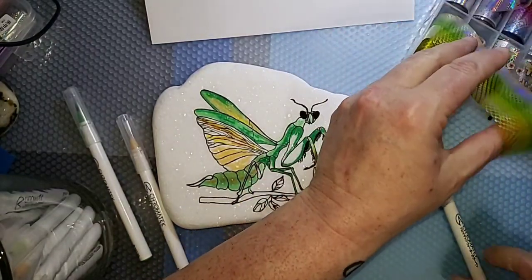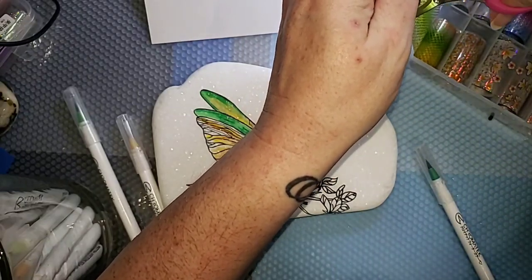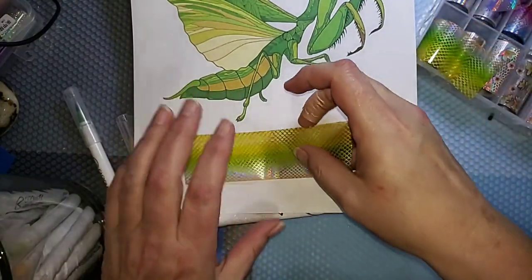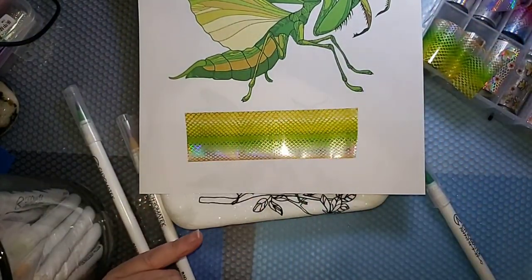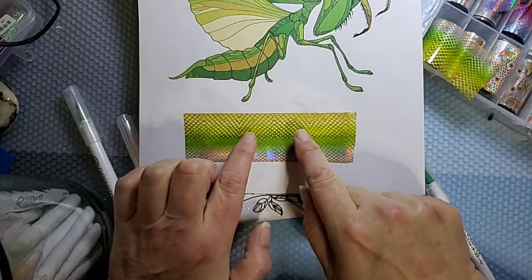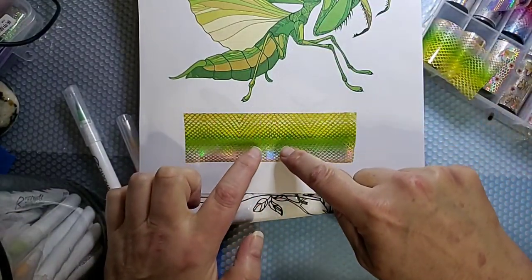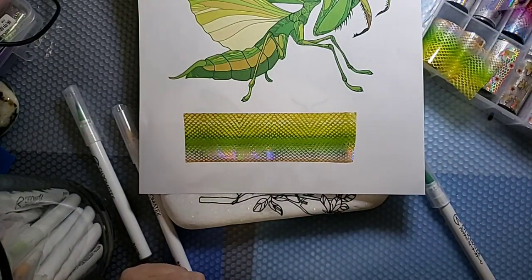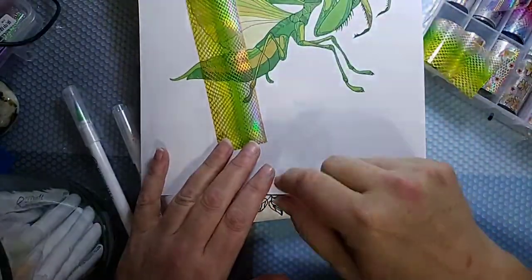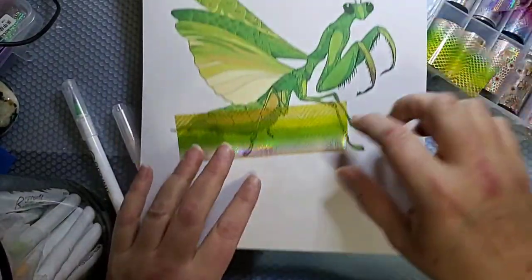It's all good. Let me cut off some foils here so I can map out some things. If you look at your foils when you get them, really take a look at them, some of them have some pretty neat designs. Like, this is a snakeskin foil. I'm going to turn off the flash so we can see the design better. But see here, in this area would be like the head of the snake, if you were to wrap around the snake. So you would see the nose here, the cheeks, and then coming up the back. So that would be that part of the snake. So I kind of want to use that. I don't know if it'll work, but snakeskin praying mantis. Whatever. Maybe I should just go this direction with it.